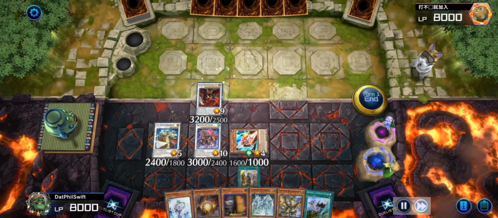Here goes a Synchron board that ends on Hot Red, Baron, Effect Veiler, Maxi in hand. So still pretty decent.